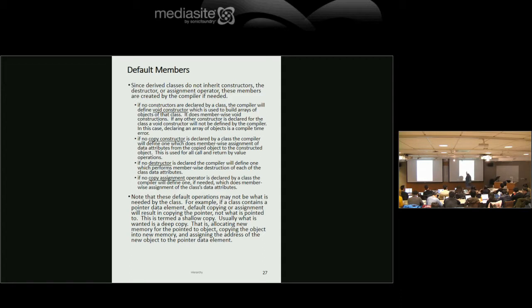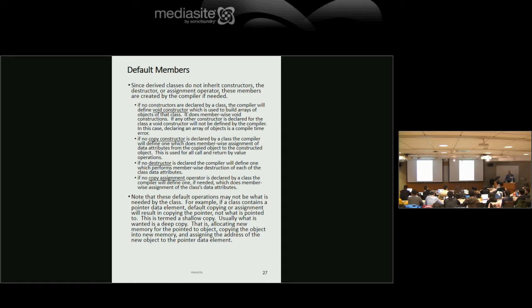Suppose you want a default void constructor, but I've provided a promotion constructor. So the compiler won't generate that default constructor for me because I provided a promotion constructor. But I can declare the void constructor, and I can say equals default, and I just tell the compiler, go ahead and create it, even though I have one. Okay? And what the default always does is base-wise and member-wise construction.